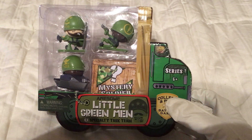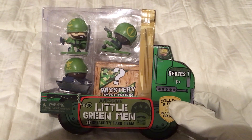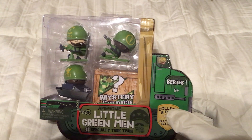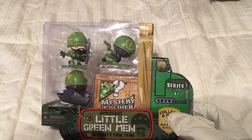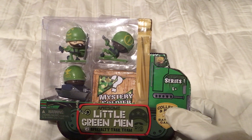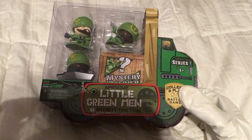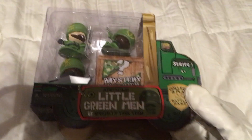So what they did in Series 1 — if this is the first time watching this video or exploring this toy line — they did four eight packs and eight four packs. That's 64 figures. There's 106 figures total, and 42 figures are exclusive to the single packs. Things are going to be different for Series 2 because they're introducing a transport carrier, which is basically a display case. Should be interesting.